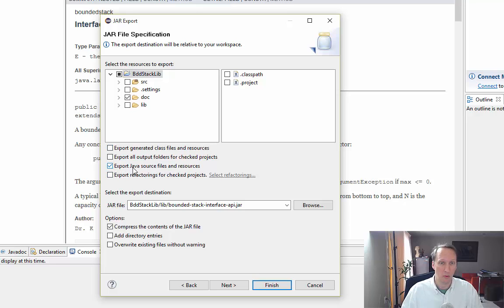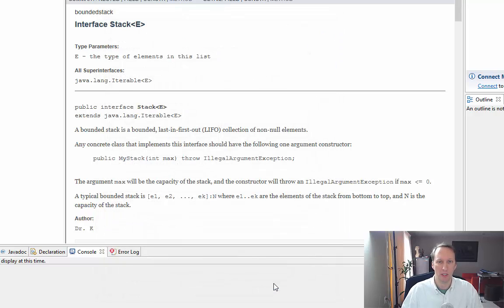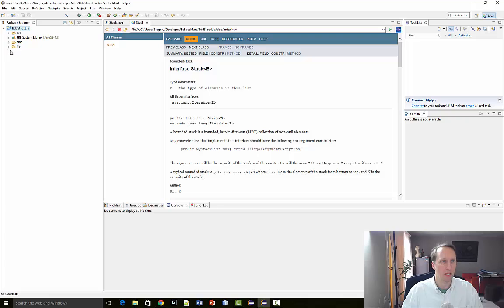Instead, I chose Export Java source files and resources. So I know this works. I'm not sure if the other one works. But let's just finish that. And now let's look at our lib. Now we have two jar files, which is exactly what we wanted.